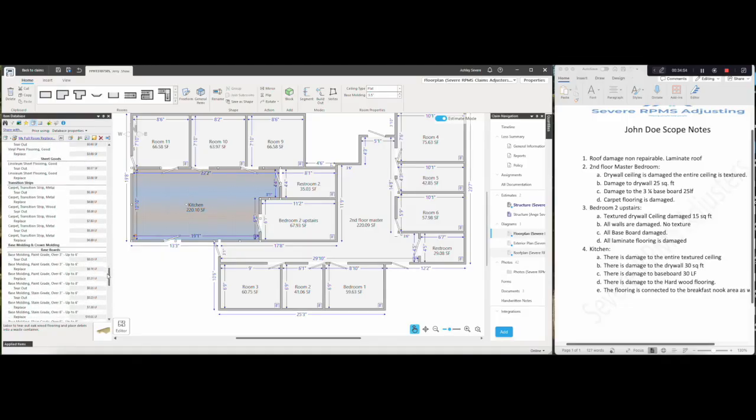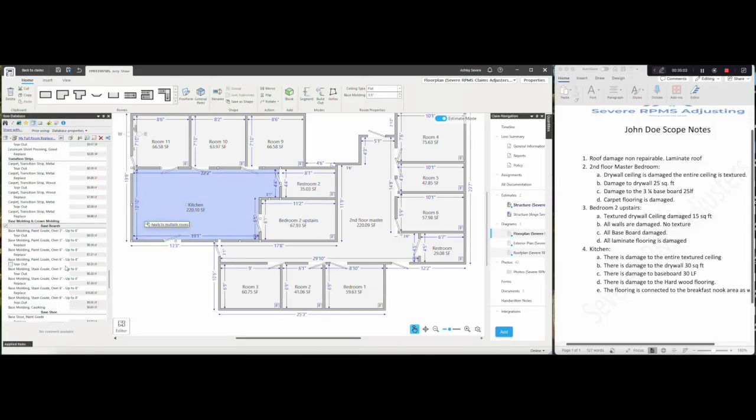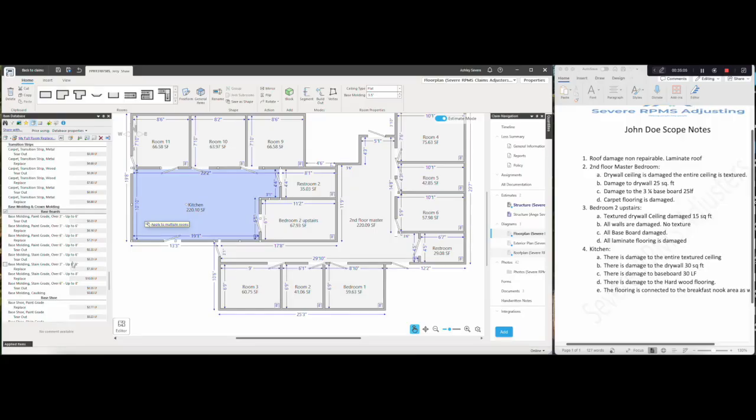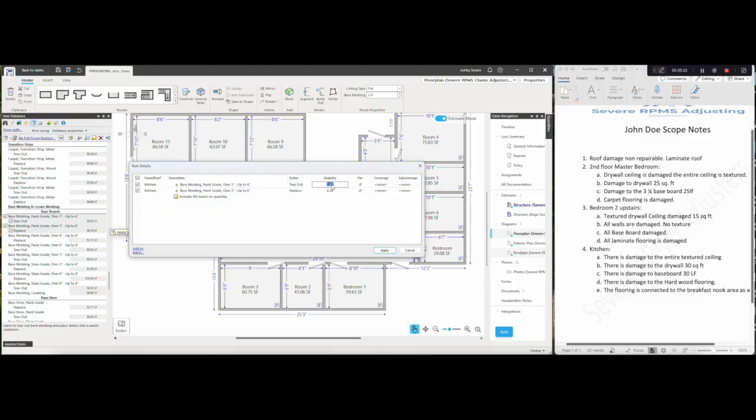What else can we add here? Baseboard. 30 linear feet of baseboard. I'm going to go ahead and drop a title. I'm going to assume since it's a wood flooring, let's say it's going to be paint grade. It could be paint grade or stain grade, but we're going to stick with paint grade because normally they put white. Go ahead and apply it to the damaged wall. Edit it. We want to show 30 linear feet.